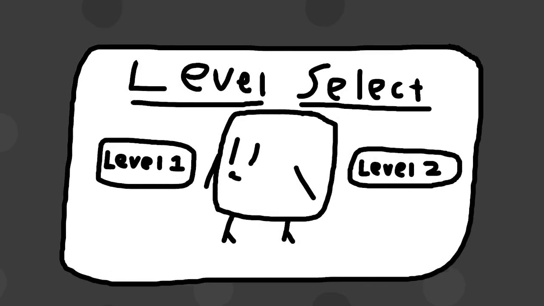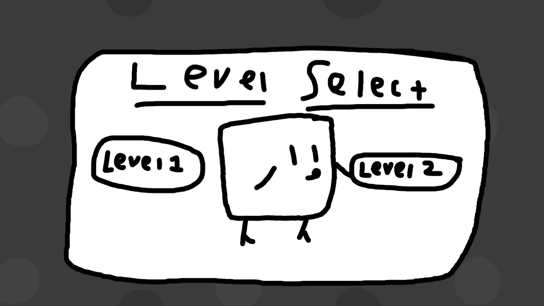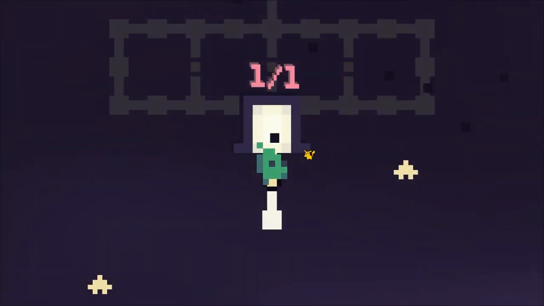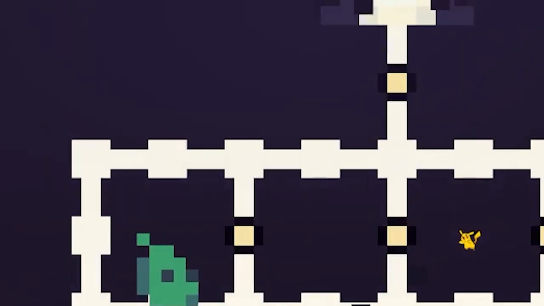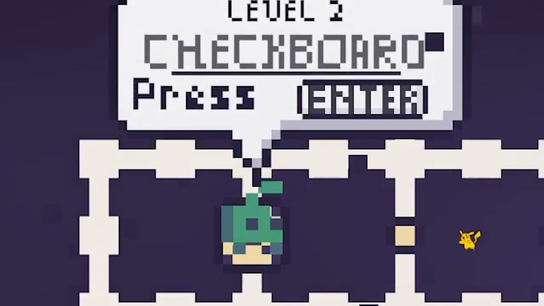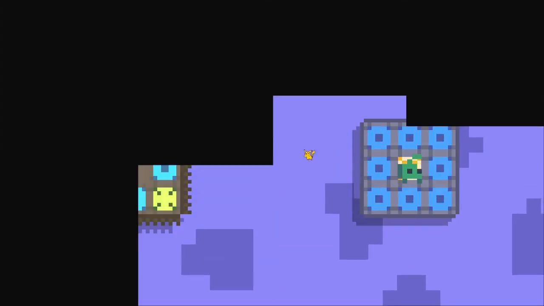Anyways, now it was time for the level select. I didn't want to just have buttons to choose the level, so I went with the more Baba Is You approach, and made the level select itself playable. Along with that, I made it so when you hover over a level, this box with the level info pops up. And when you press enter, it brings you to the corresponding level.